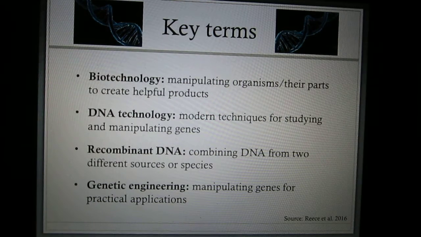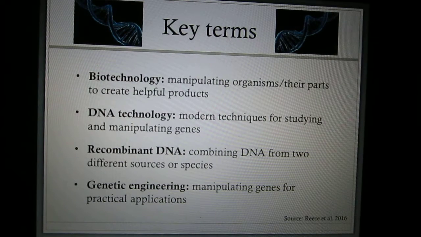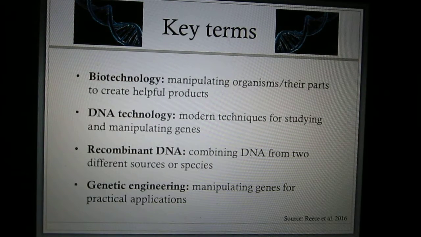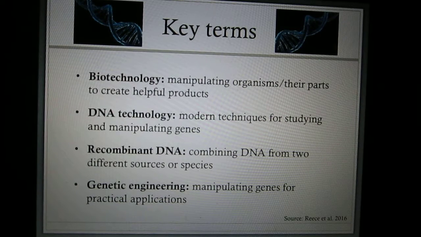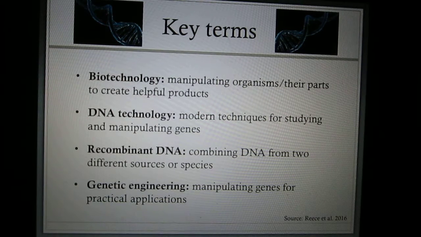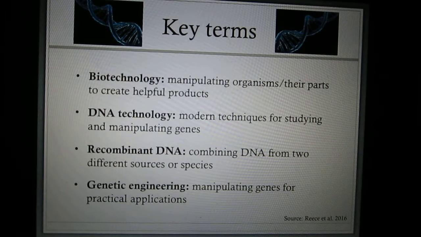However, the main focus of my presentation today is on DNA technology. So these are modern techniques done in a laboratory that are used to study and manipulate genes. I'll also talk about recombinant DNA, which is when DNA from two different sources or species is combined to essentially create a new type of organism. And again, I'll talk about genetic engineering, which is when you manipulate or alter genes for practical applications. So this is kind of the application of these technologies.